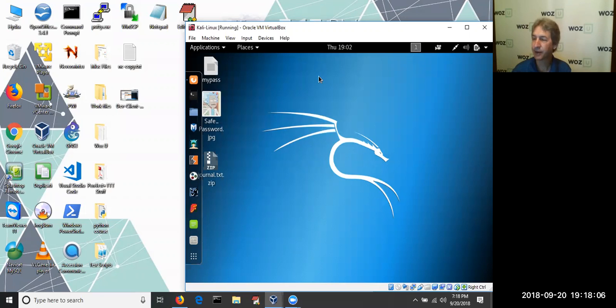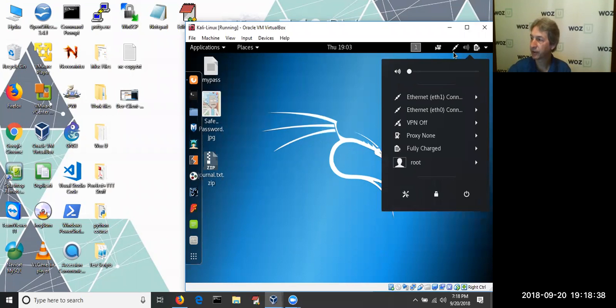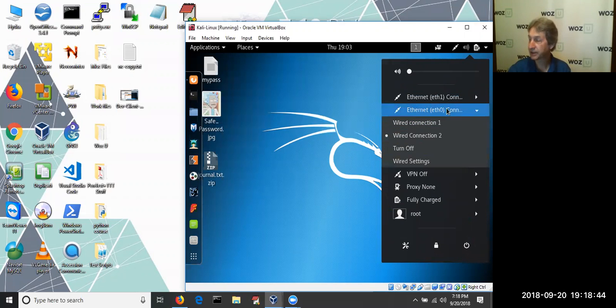And so this is Kali, out of the box. This is one of the defaults; the VM that you'll be downloading is already set up. Now, the only difference between the one that we provide and the one that Kali provides themselves is that we've customized the networking a little bit. What it really comes down to is we've set it up kind of like the GNS3 VM, so that it has two adapters. One of them is set up on a host-only network. I can even show you that when you go up here under the network icon, you'll see that there are an Ethernet 0 and an Ethernet 1, and then there are two different connections, and actually I'm glad this kind of did this.